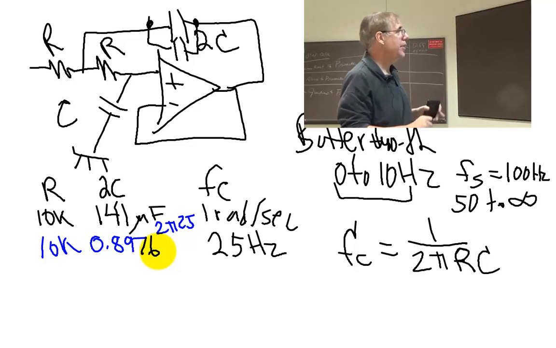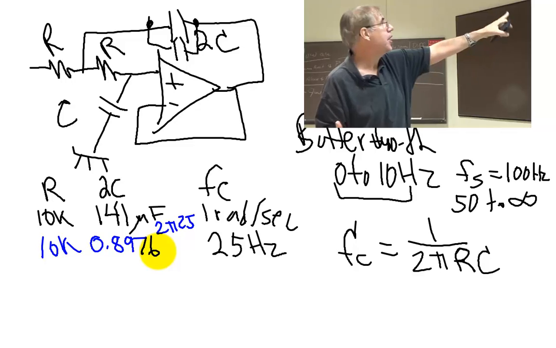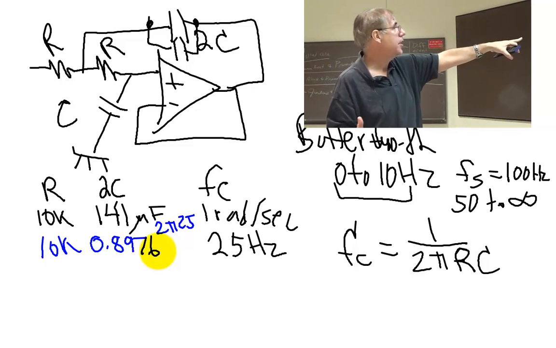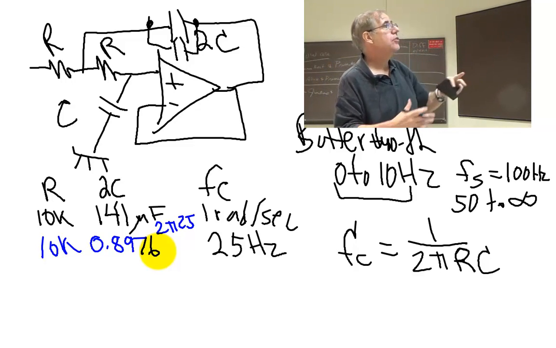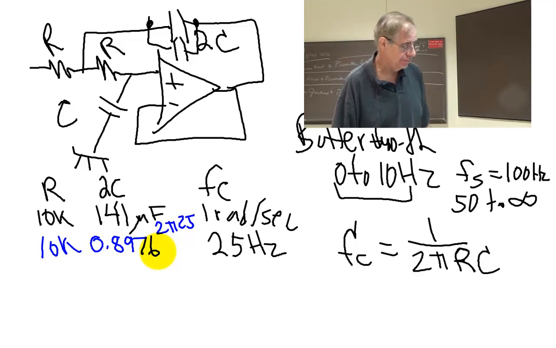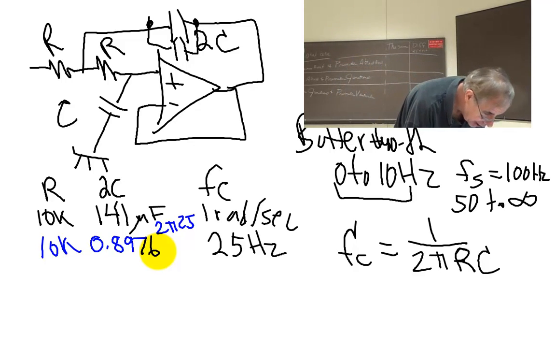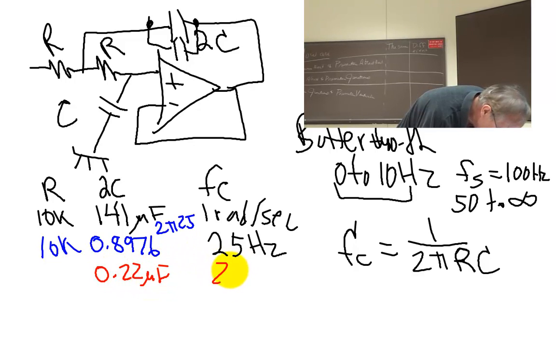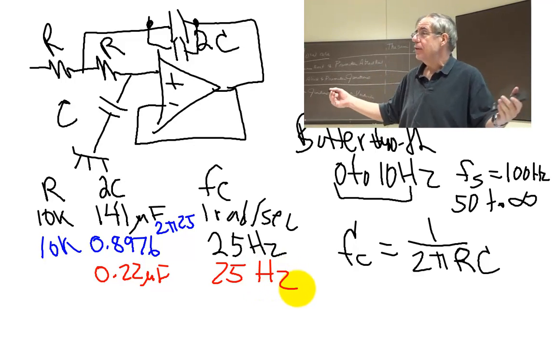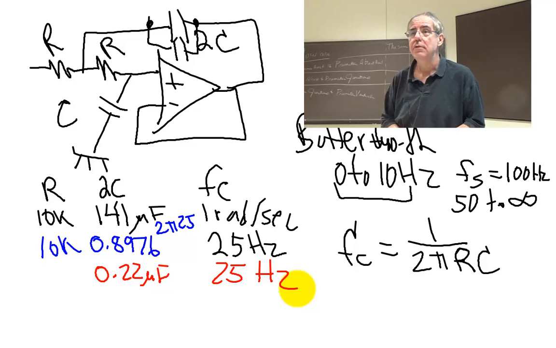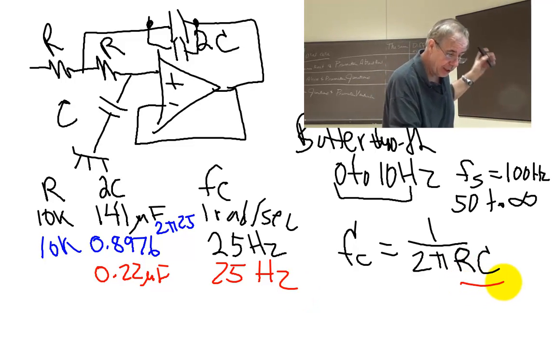I'm going to go back to my rule and say, well, what do you have? Again, this is the C. What do you have? Well, we got some 0.22s. Let's say if I were to use a 0.22 microfarad and I still wanted 25 hertz, well, how might you get there using my magic formula over there?